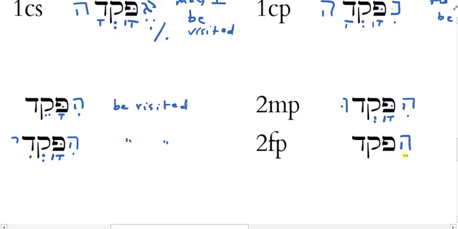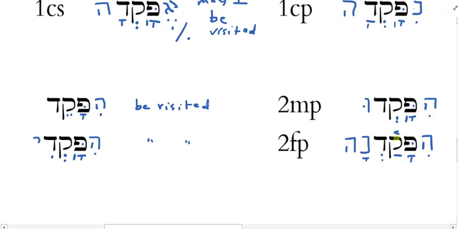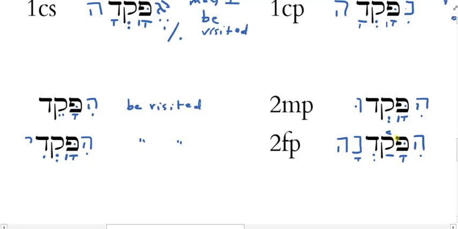And then finally, for you women, it's going to be hippakadna. Okay? It'd be hippakade, add the na, and remember the sere becomes a patah here. Hippakadna. And that's telling a group of women, be appointed. Okay? You can see the i-class vowel, the doubling dot in root 1, and the qamets, in all these forms. That is characteristic of Niphal pointing. And so that's going to be different from the Qal pointing of the imperative.